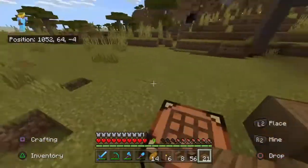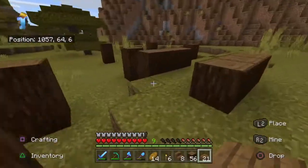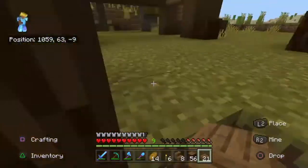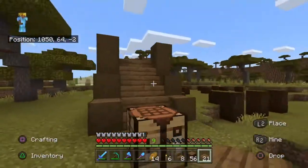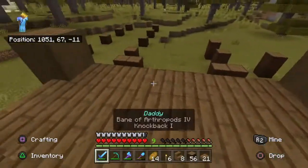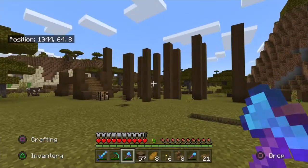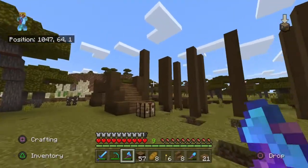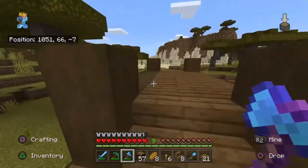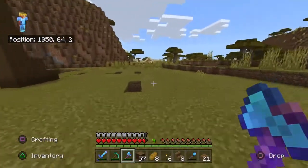I've done a little bit of thinking here, and I did a little rough draft of the wood on this side, and then I have a little staircase that's gonna go into the house right here. This is all I got so far. So there's a little update, thus progress. Yes, that is something I can definitely work with here. This is coming along excellent. We have our stairs over here, and then we still have lots to go. Lots. But we're getting there.